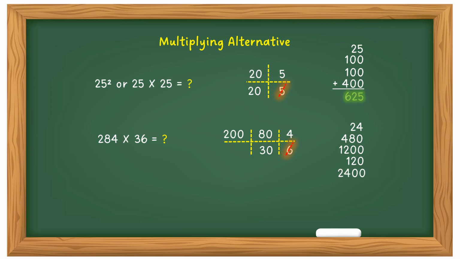Then 3 times 2 is 6, and you'll see in this case there are 3 zeros, 1 there and 2 there. So all you then do is put the 3 zeros back, and that's 6,000. And you add it all up, and it comes to 10,224. So that's an alternative modern way of doing multiplication. And if you prefer that to the old method, then use it.